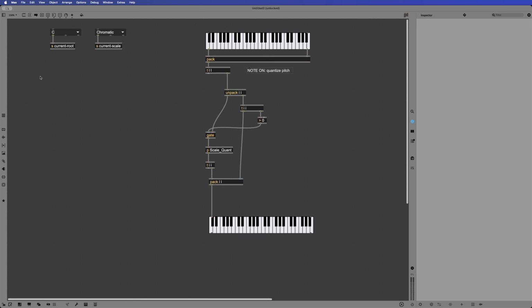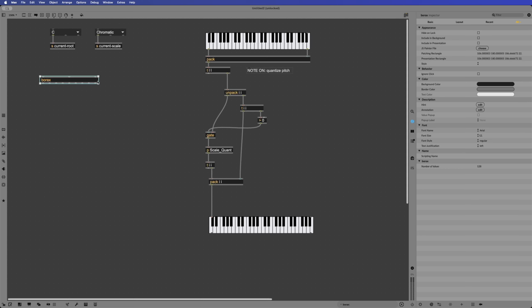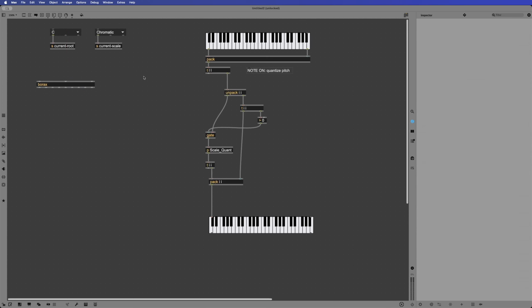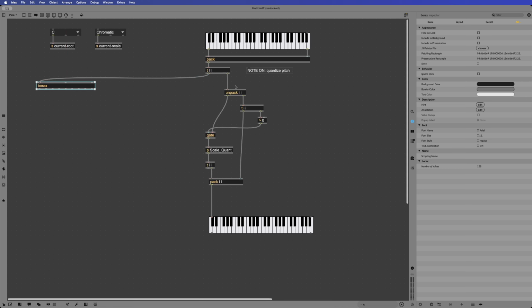So what we're going to be doing here is using borax, an object that reports note on and note off information, as the description says. What we're most interested in here, or really only interested in here, is the second outlet, which gives a voice allocation number. So it gives a number associated with whatever the incoming pitch is. And then it also gives us the incoming velocity, which we're going to use as well for determining if it's a note on or note off. And the incoming pitch and velocity are going to be sent here after all this code.